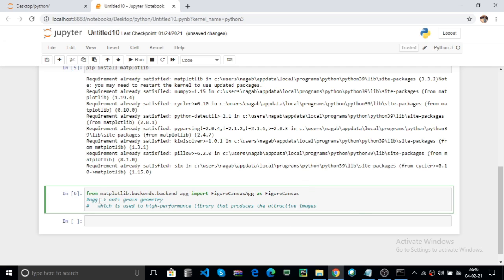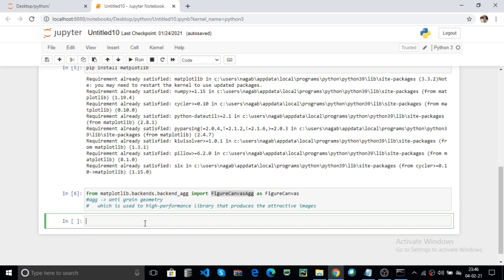Now we use AGG, this is the package. In that package we import FigureCanvasAgg. I use the alias name FigureCanvas for FigureCanvasAgg. Now we import the Figure artist from matplotlib.figure, import Figure.